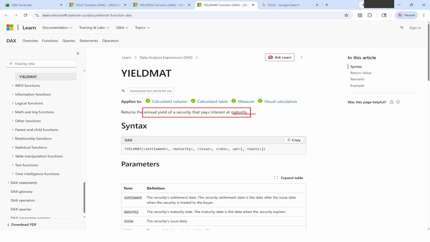When your security is maturing, it tells how much annual yield interest you are getting. That's why along with the syntax you will see the issue date; here we need to use the issue date. Now let's jump over to Power BI Desktop.